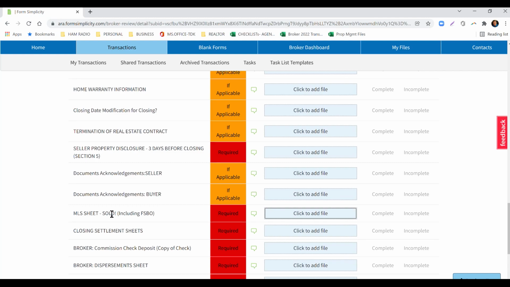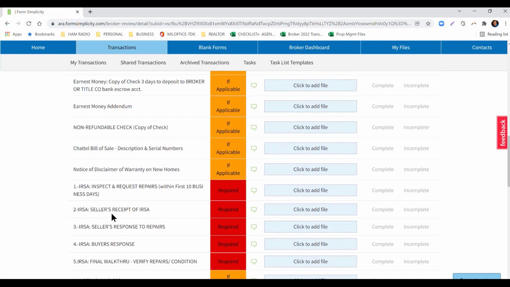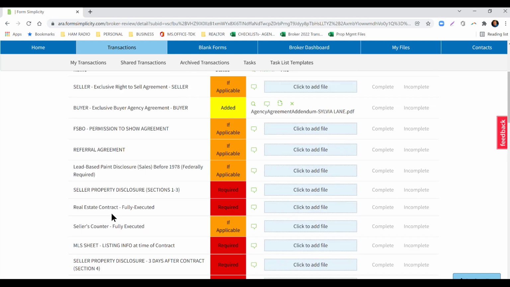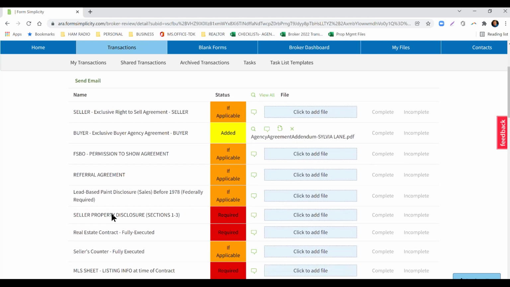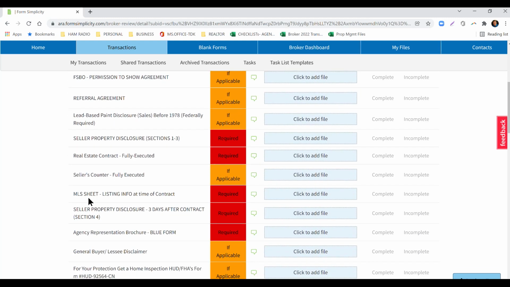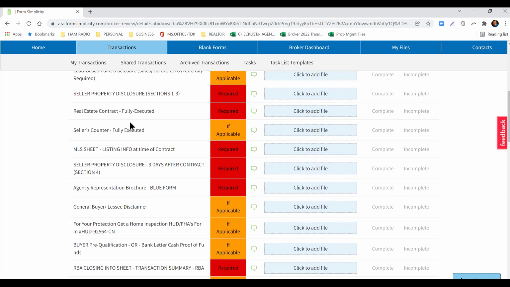Now that's very important, but let's look back up here. Let me tell you why it's very important to do the MLS sheet at the very beginning. When you sign a real estate contract and things are starting out, when you first see it, it's important for you to download the MLS sheet at that time, and then upload it here.